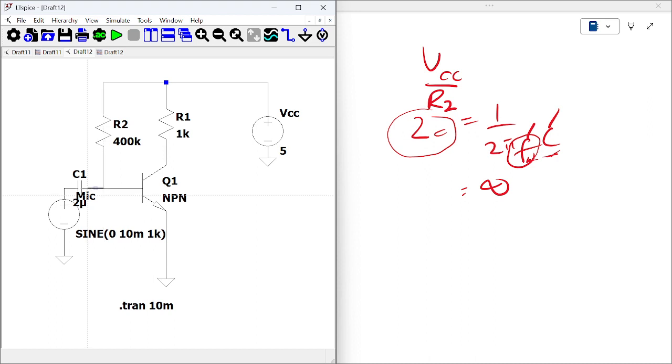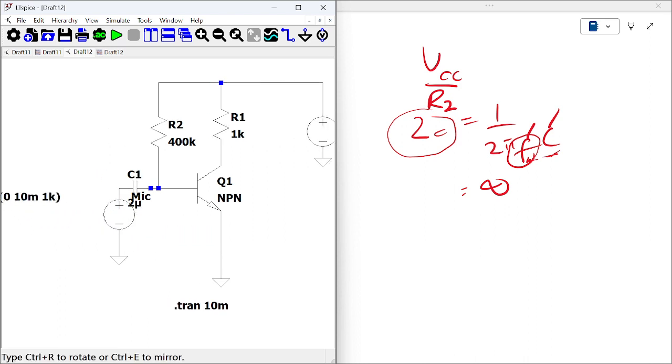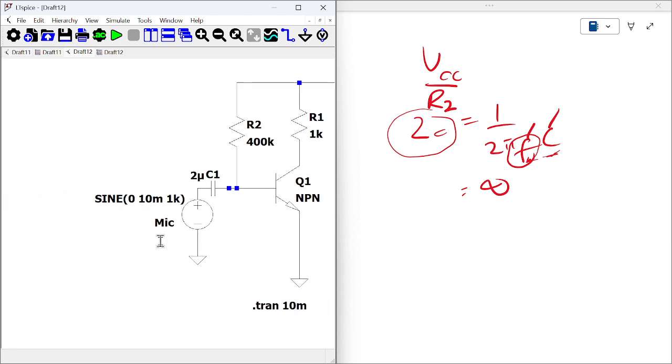Now for the resistive biasing, what we are going to do is, first I'll try and get some more space. So I press M on my keyboard to move the definition of the microphone signal, and the word mic 2 can move here. The value of the capacitor, I want to put it on top, so I have a lot of room down here.